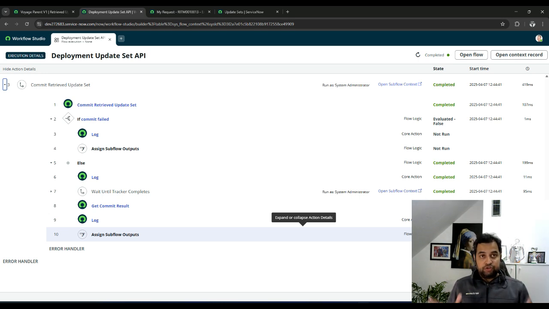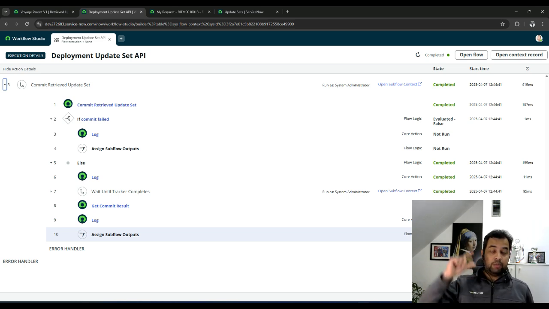So basically, in short, the question was whether this particular API supports batch update sets. Yes, it does support that, and it only makes 1 call to retrieve the batch update set, which is the parent update set. And in the backend, when the retrieval process is happening, it is also retrieving your child update sets. But the commit process, as usual, you commit the parent update set, which automatically, in the normal way, ServiceNow also commits your child update sets. So that logic is respected and it actually commits all the child update sets which are part of your batch update set. I hope you like this particular video.